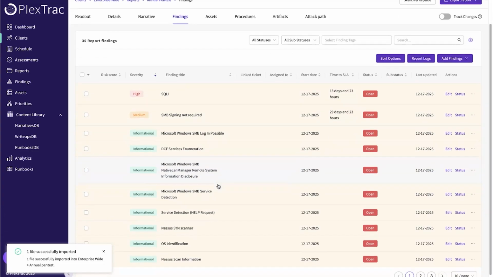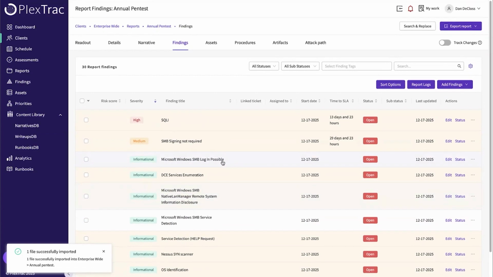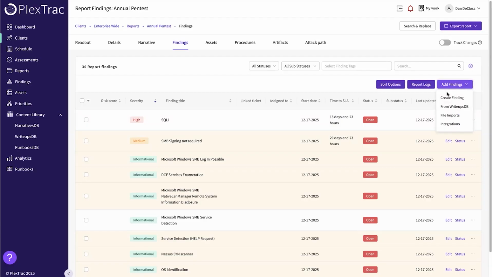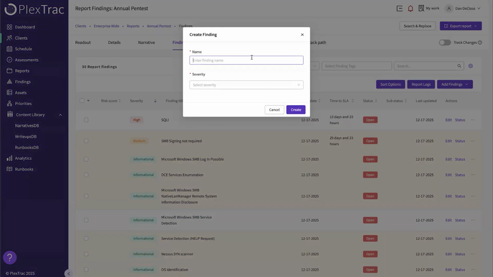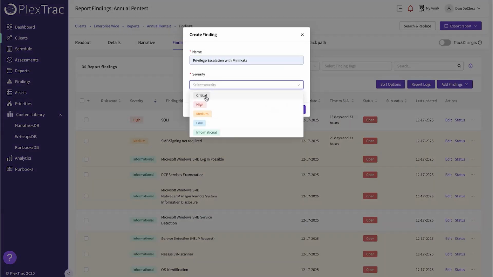But you'll see here that we were able to bring in lots of information related to this Nessus scan. And from here, we can now actually begin the process of either publishing these findings, say that we have a really critical finding that we've found and we want to get it into the hands of someone right away. So let's just show that example.